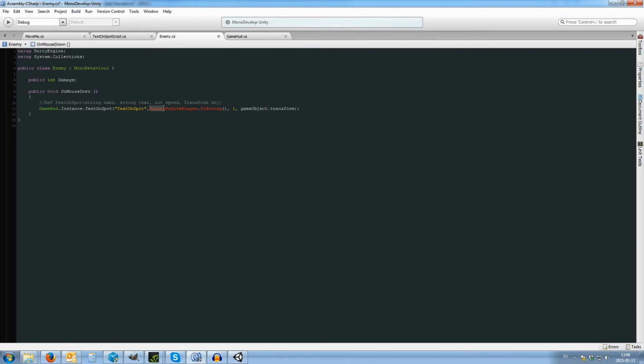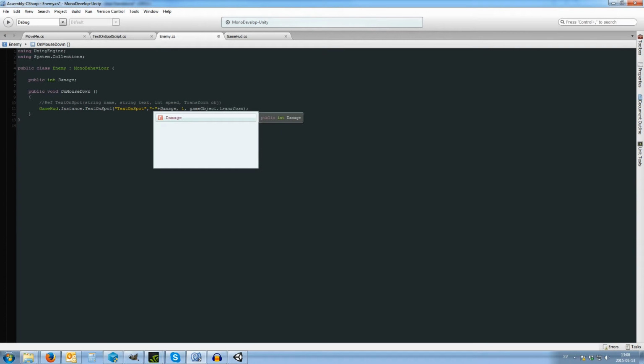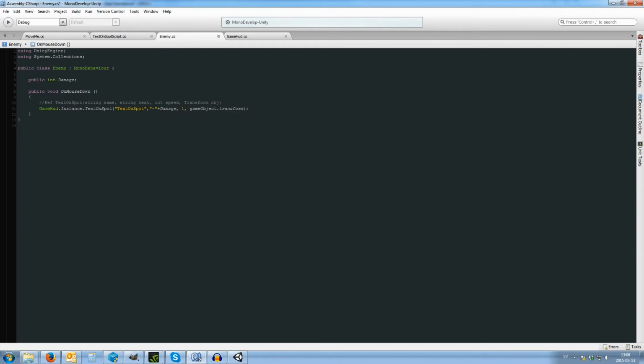Damage. So I want to display the damage. And this should actually be given from another script, but since this is a rather simple tutorial, I'm just putting it in the enemy script and doing a constant damage each time I click. So I want to show damage, and that should probably be a minus. So right now I'm showing a minus, and I can add plus damage, which will show the int that is damage, and then I will add a little, I'm not sure what these are called in English. Anyway, this part will look like this. If there is 50 damage, it will look like that when it comes out.